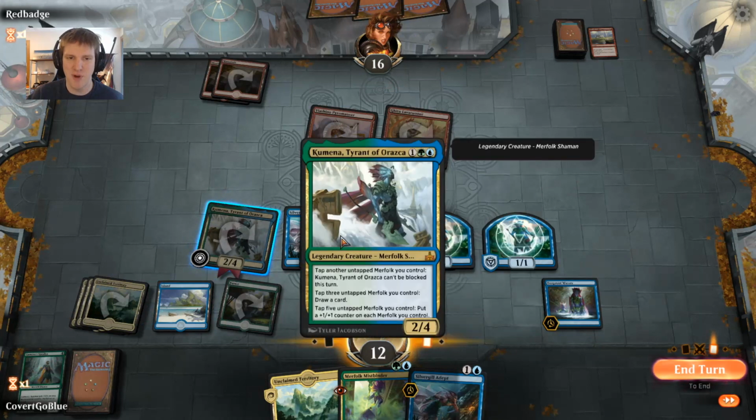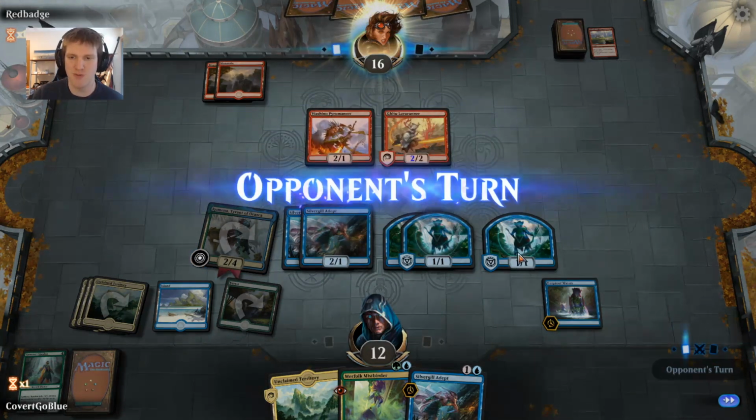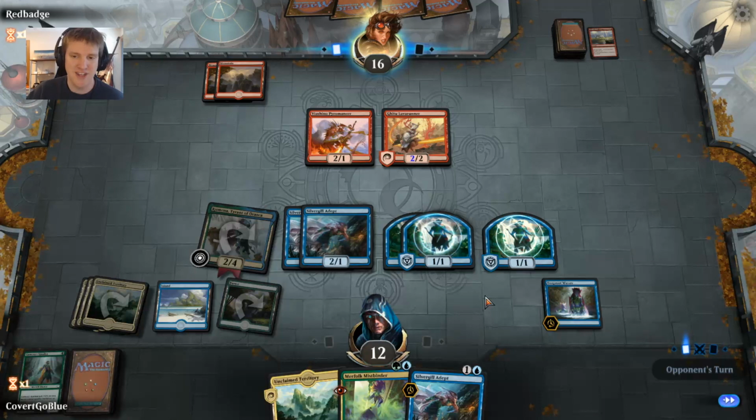These 5 can get pumped by Cumena. +1/+1 counters for all. I don't think I need to draw cards anymore. I think I have enough cards to win the game, enough material. Now we go through making it big.